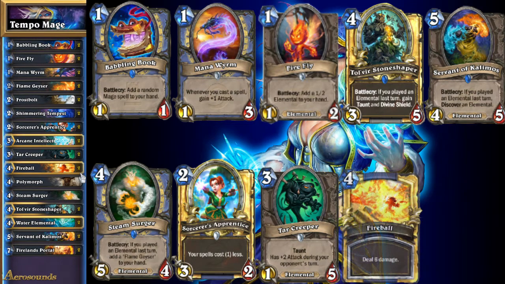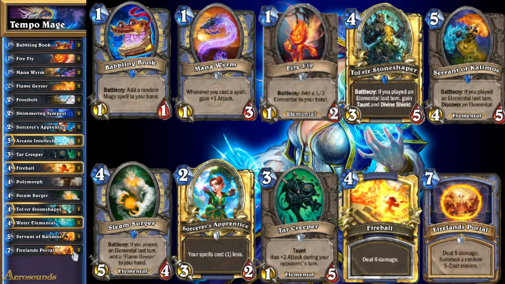It can either be used to clear a difficult minion of the opponent or straight to the opponent's face to do that final damage. And also the Firelands Portal. This is a really strong card because you can remove a minion from the board and add one to yourself. So it is random. Sometimes you will get a minion that doesn't work, but trust me, it's a good card to have and worth putting in if you can. It's a really powerful mage card.